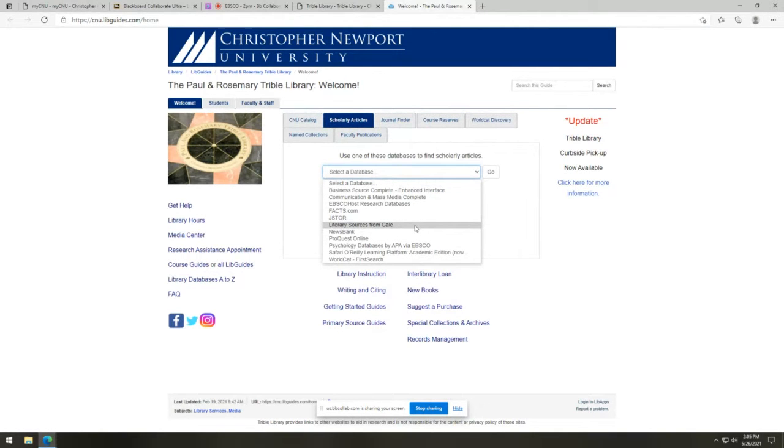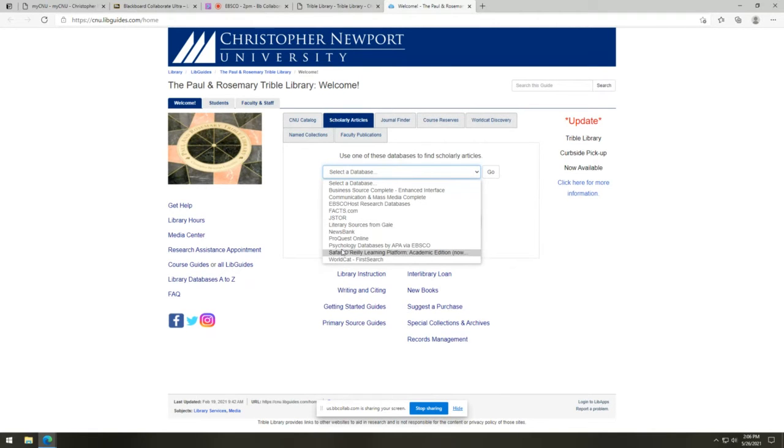Our most popular databases seem to be JSTOR, ProQuest, and EBSCOhost, and from what we found out from students, their go-to database is JSTOR, which seems to mystify us because it's not always the best option. My go-to is ProQuest and then EBSCOhost because they have so much under the hood, so many ways to search, and they're just full of really good scholarly material.